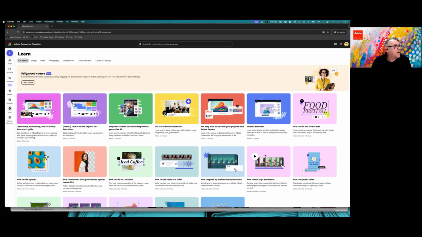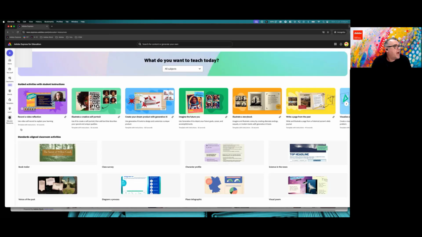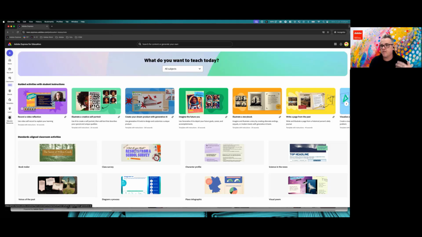And the other thing inside of Adobe Express window, mindful of the time, is we have educator resources, which again give you a lot of just really simple step-by-step guides that you can then go in and adjust, create your own templates, and accommodate anything that you want.